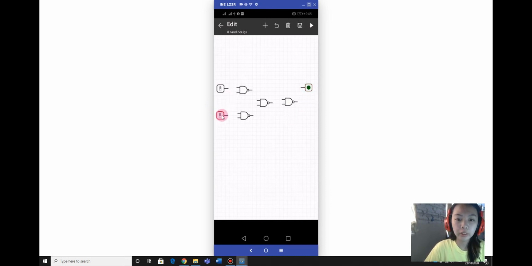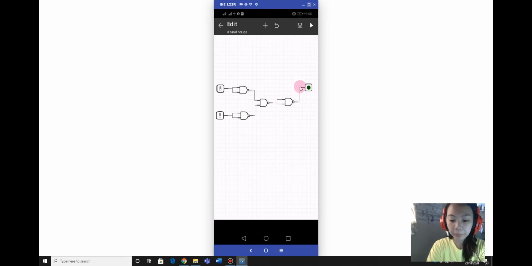So how will we connect this one? Of course, again, these two are connected to this switch, and this is connected to this one, and these two are connected to this one. So we will connect this to our output.